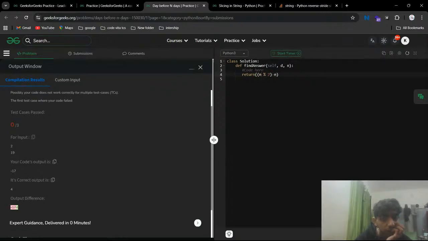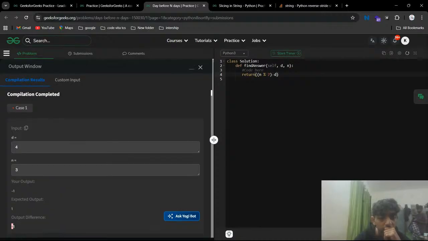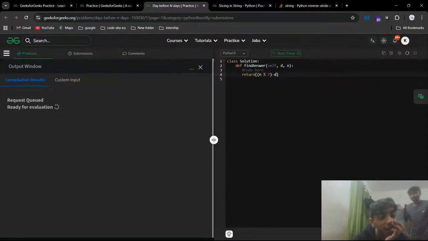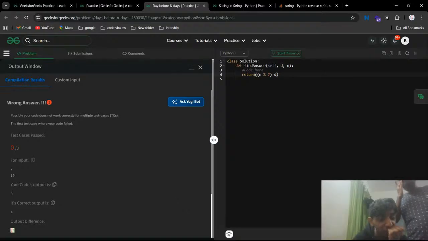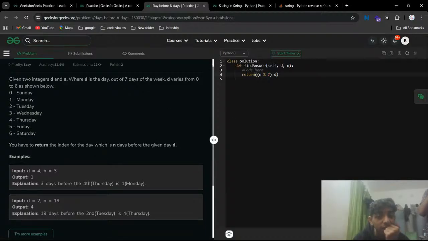सही. माइनस में आ रहा भाई, माइनस होगा तो प्लस में. अरे सही आ रहा आंसर, बस माइनस में आ रहा है. क्या आंसर आ रहा? टेस्ट केस तो एक भी पास नहीं किया. एक n मॉड्यूलो 7 कर दिए, माइनस.